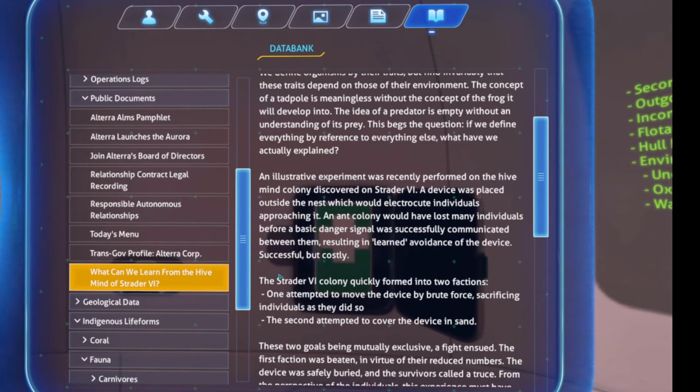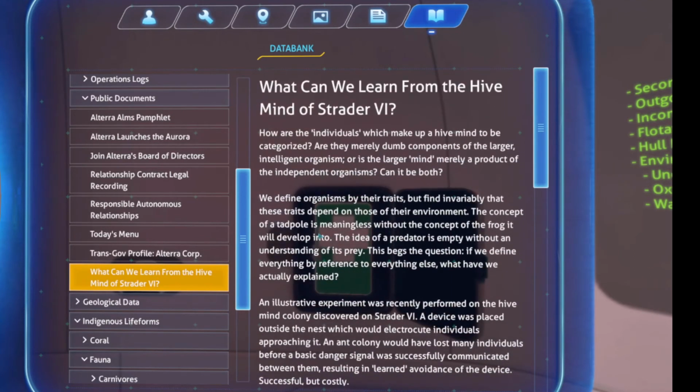Last one. Oh boy. What can we learn from the hive mind of Strader 6? How are the individuals which make up a hive mind to be categorized? Are they merely dumb components of a larger intelligent organism, or is the larger mind merely a product of the independent organisms? Can it be both?